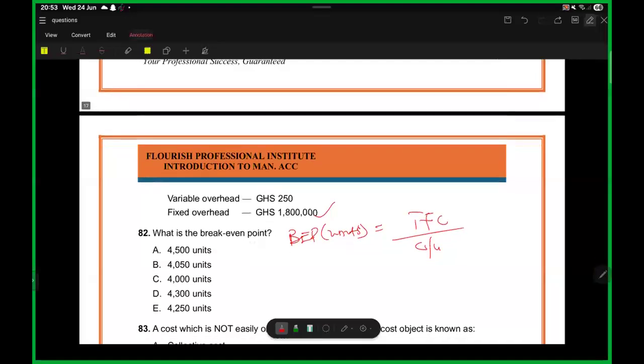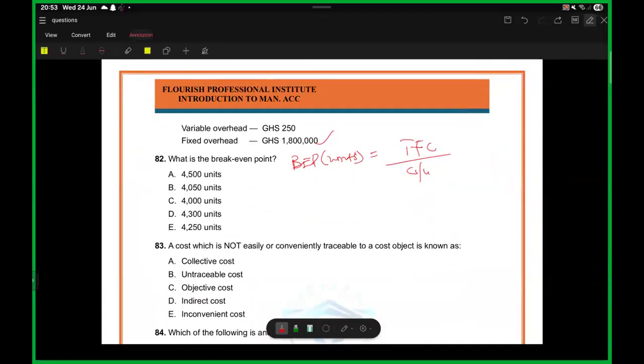So this one, let me try. Even though you know this formula, if you go and use it to calculate your break even, you may find it very challenging. So you have to use the cost computation aspect of it. So we do it this way. We said that calculating full cost using the marginal costing.